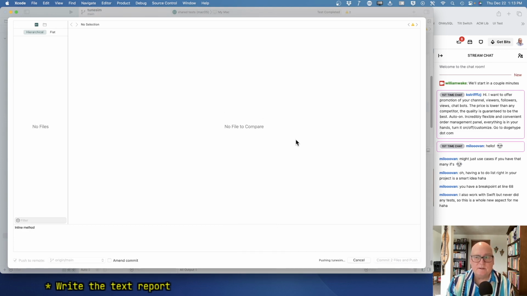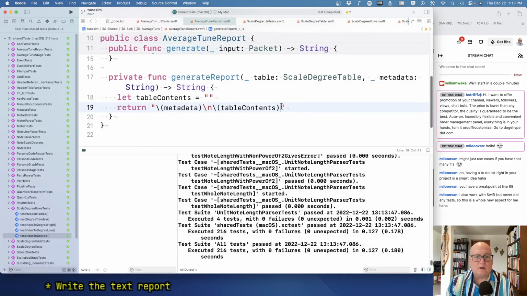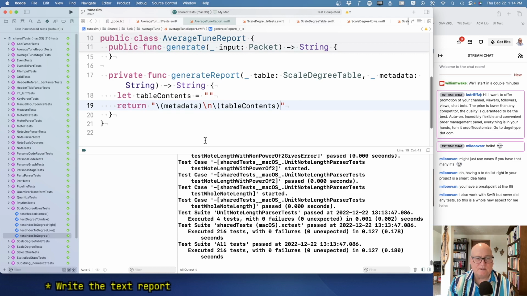Okay, so from here, we basically need to walk through that table. That's kind of why I put off the scale degree fancy version, because it's kind of what we're doing here. We're going to walk through each row, put out the entries in the table horizontally across, and that'll do it. It's kind of awkward, but I think we can.